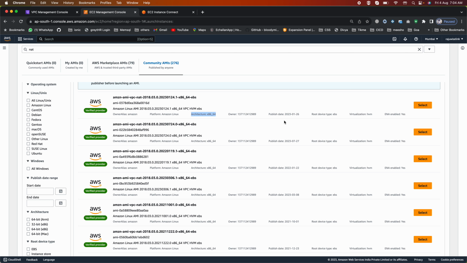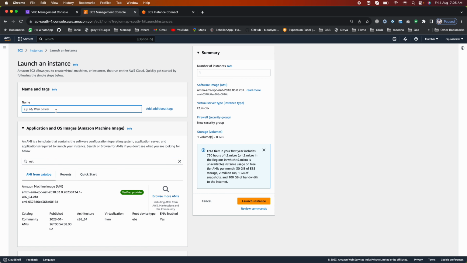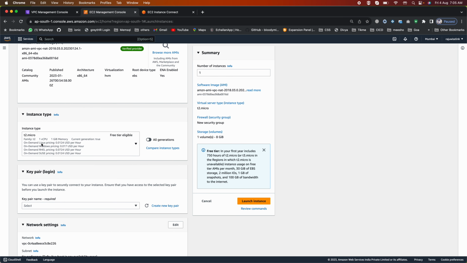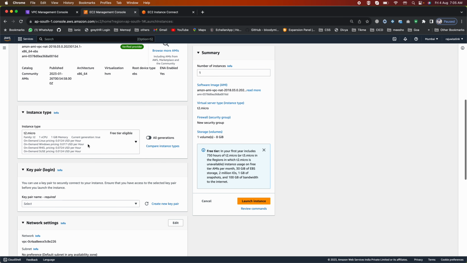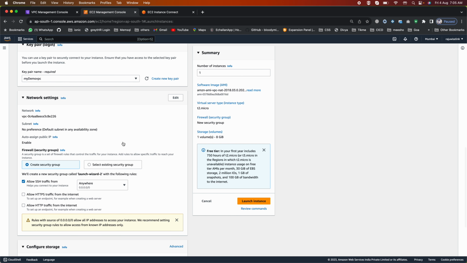This will be fine, and this is the latest published, so we can go with this and select it. We'll name this NAT instance. We'll keep T2 micro, and we'll use the same key pair for the NAT instance also.